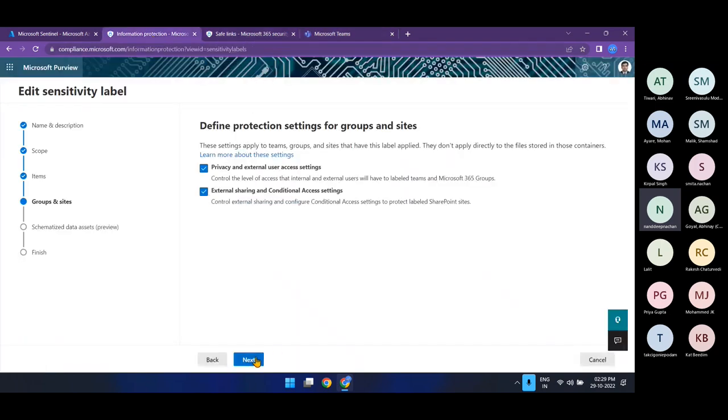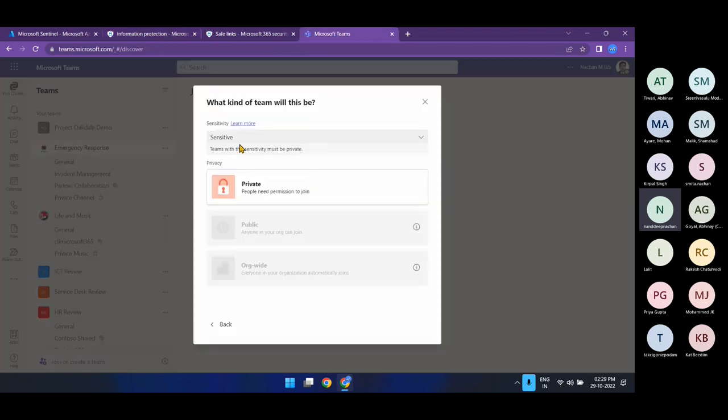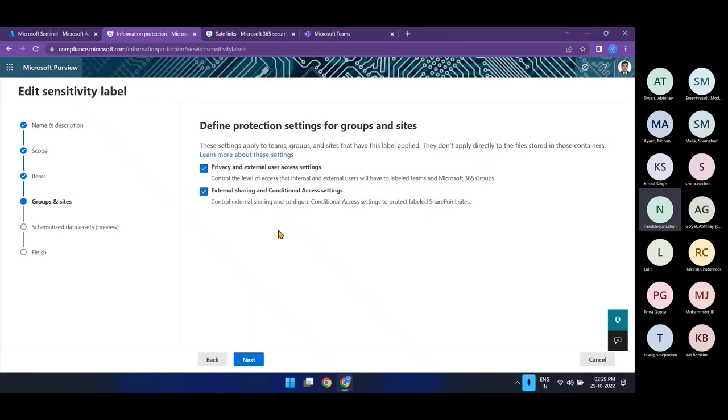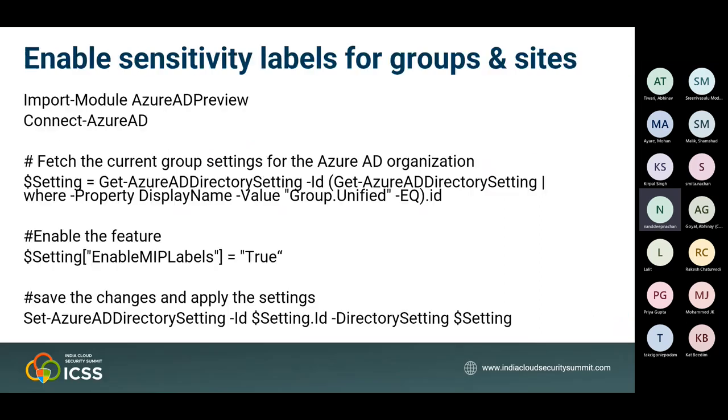And then I did the opposite for general by taking away these two settings. So whenever I select general, I can only create a public or org-wide team, but not a private team. This is entirely done by this labeling part. Once you create the label, the next thing is that you will have to publish the label to get it done. All right, so that was a quick look at how we are able to do that.